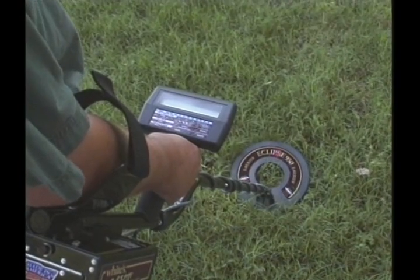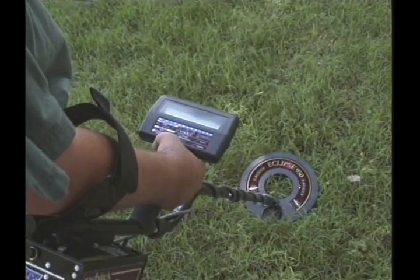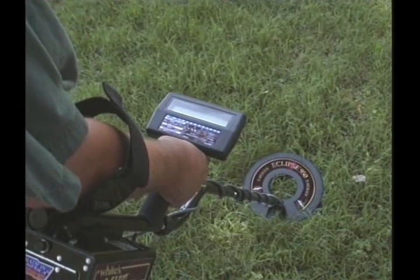So what I'm going to do now is pinpoint the object. So I move off to the side. Don't stop directly over the target. Move off to the side. Squeeze my pinpoint trigger, which is located underneath the meter pod. Squeeze it, hold it, and come back to the target real slow.